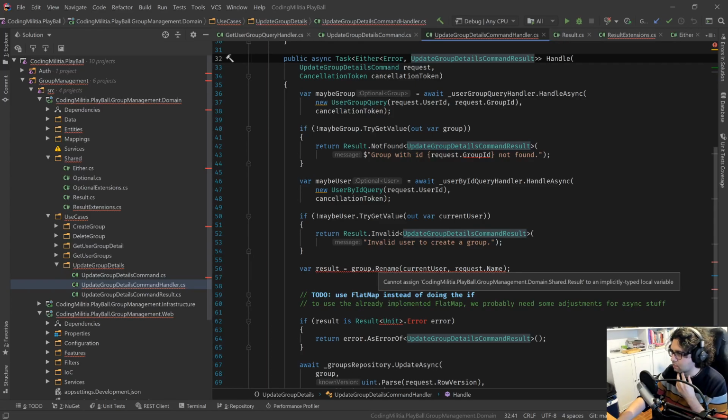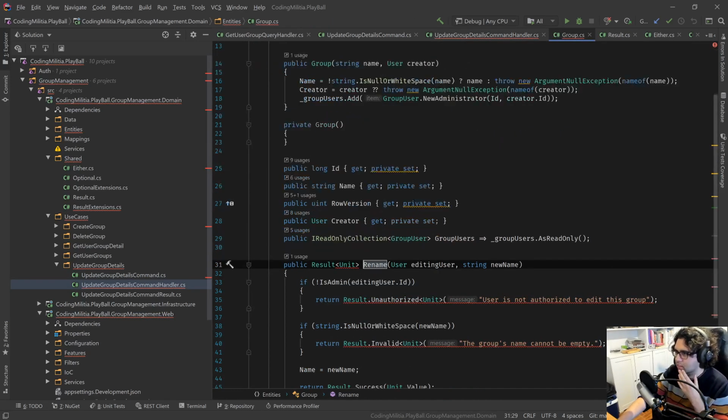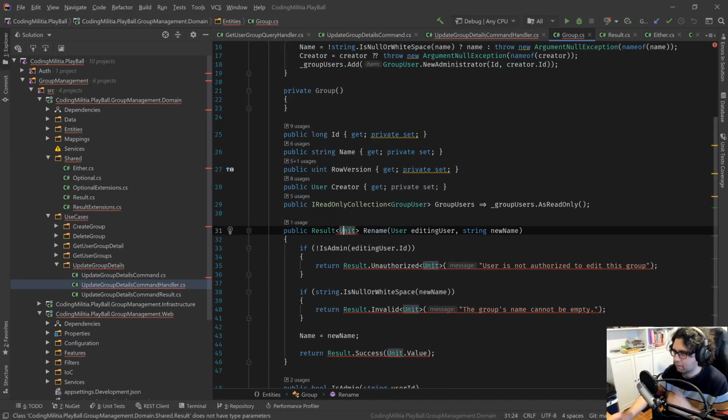Cannot assign implicitly typed local variable. Really? Oh, okay. Because this needs to be this.